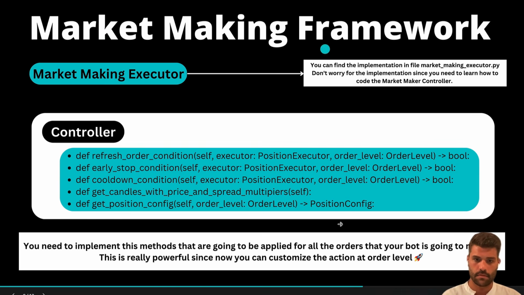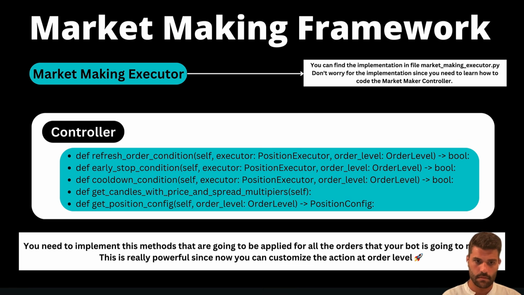We will have default settings here, but the idea is that as a user, you just need to define and change this file here, and change all the position executors and have them do what you wanted them to do.